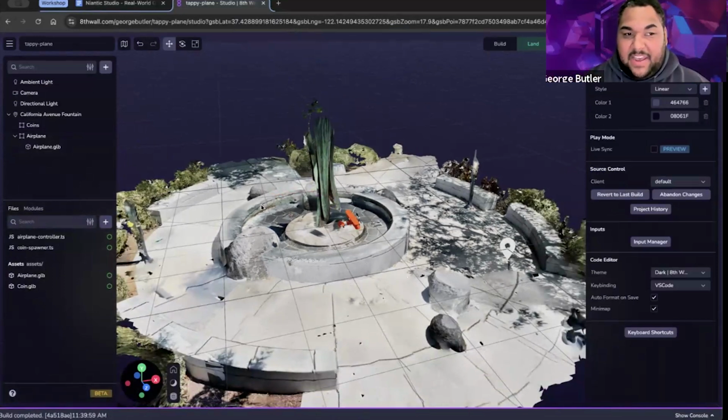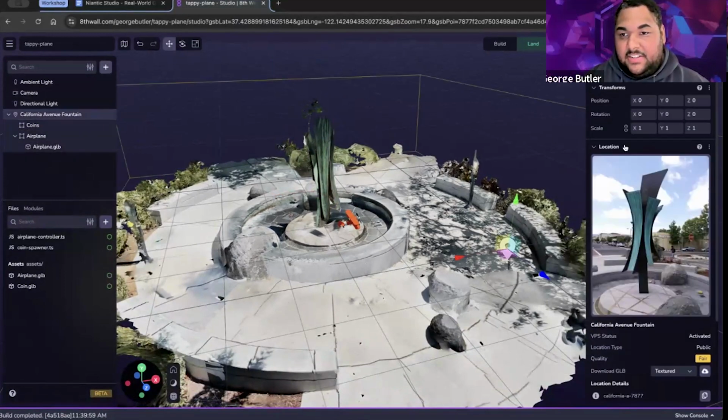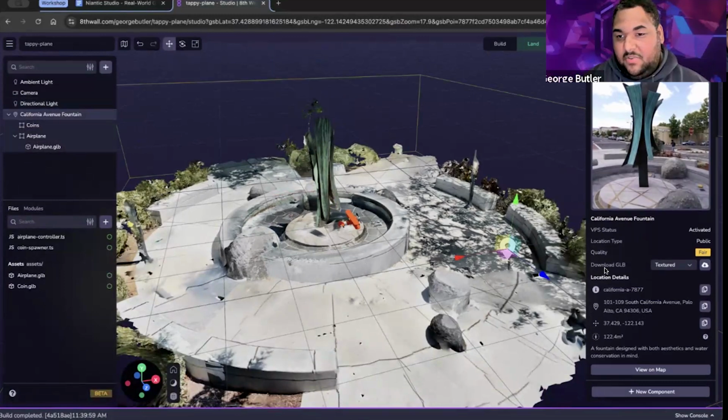So in order to get this mesh, let's click on our location up here, and you'll see down here, we have an option called download GLB. Now, if we go over here to our drop down, one of our options is textured, but we don't want that because what we're doing is just hiding anything behind it. So we want to save as much resource space as we can, and use as small a file as we can. So let's click no texture, which will be smaller than the textured version, and let's hit download GLB.